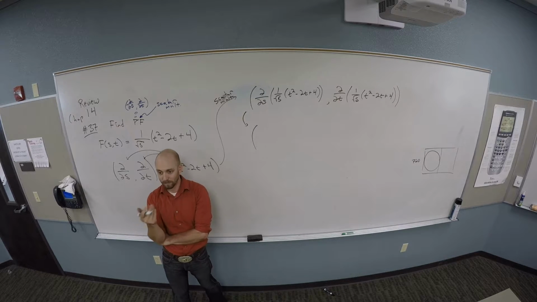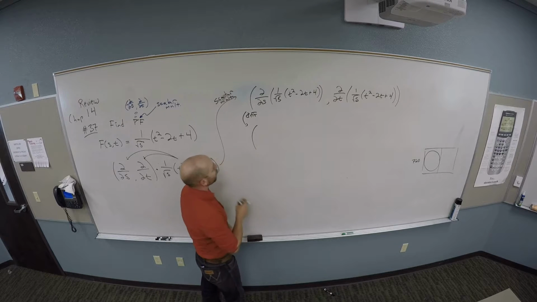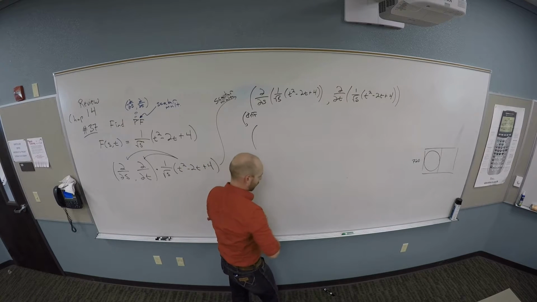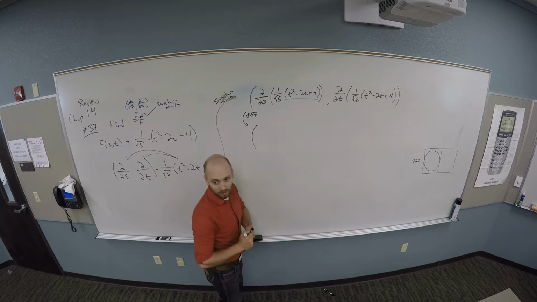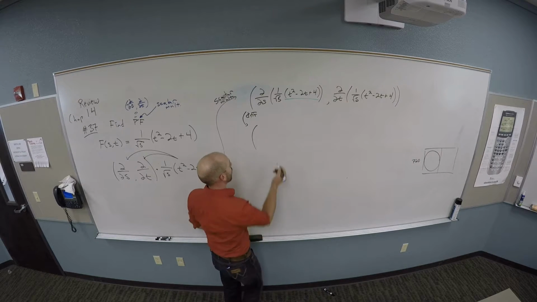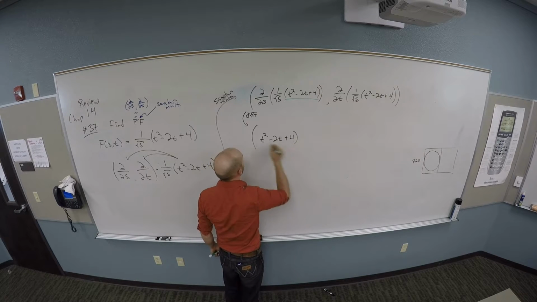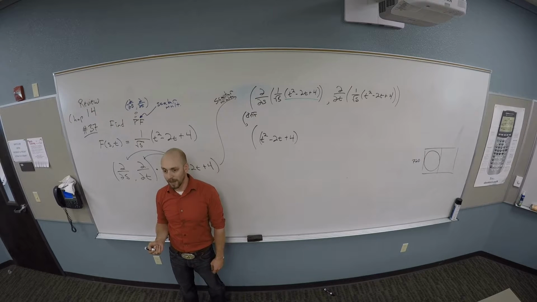Partial derivative of S. Yes, differentiate. So partial derivative with respect to S, what's constant there? The T squared minus 2T plus 4. Good. All this stuff is constant, so that stuff's just going to hang out. So I've got a T squared minus 2T plus 4, just chilling. And then I need to differentiate with respect to S.